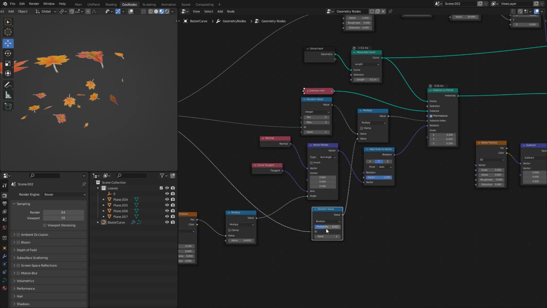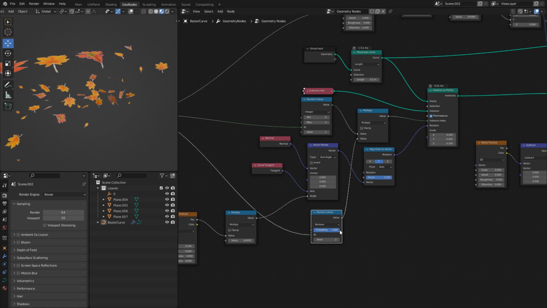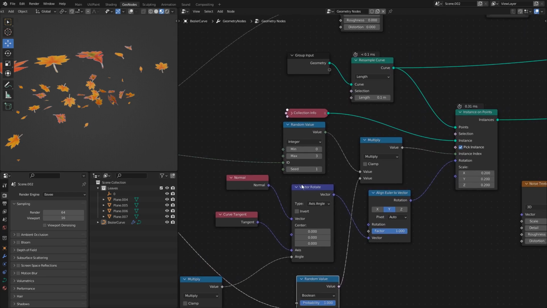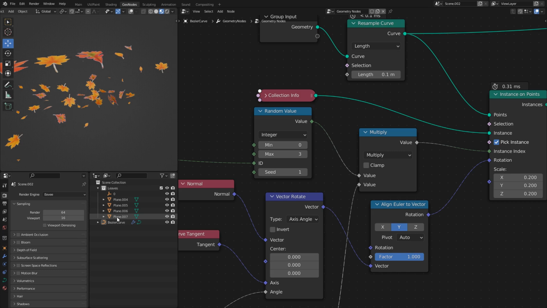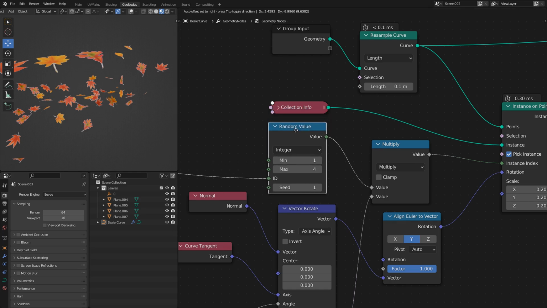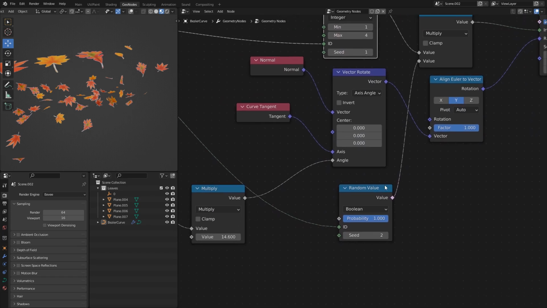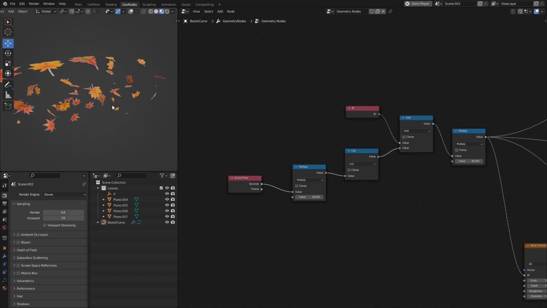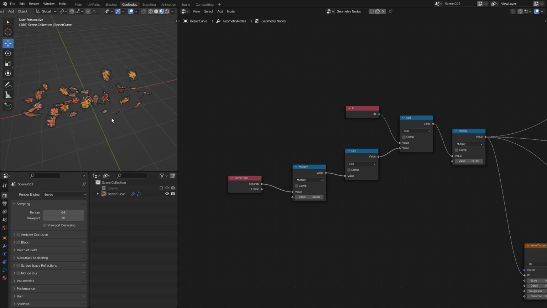So I'll go back to this situation, and I'll probably just mute this node, or I'll just set it to maximum so that it never really picks the 0th index. Although something I forgot, now that we have 5 indexes here, or 5 items here, the maximum index here increases with 1. Otherwise I wouldn't be getting all of the items in. So just like that. And in fact, this needs to be 1 as well, because this random value must not actually give us the 0th object. So yeah, definitely make sure this is the case. And if this is just 100, that would be all of the instances. They'll probably move too fast now, so I'll just reduce this back to 30, and we'll get to something sensible so that we can continue. Let me hide this collection again.